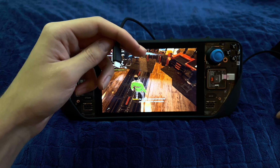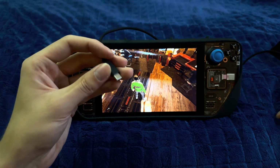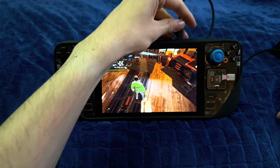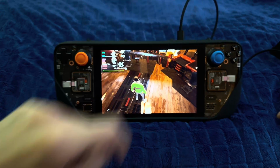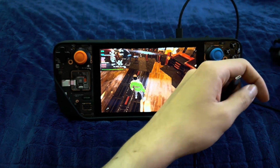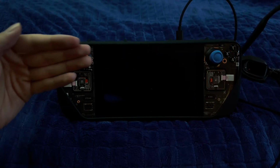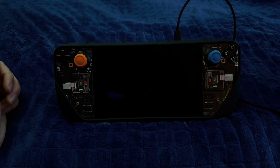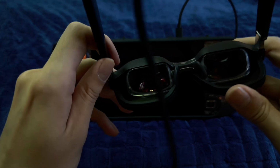So to connect the Nreal Air to the Steam Deck, all you have to do is simply take the USB-C cable that is included with the Airs, plug it into the top of your Steam Deck, and then plug the other end into the Nreal Air. Once you do that, you'll see the Steam Deck's main display goes black, and now you have a display inside of the Nreal Airs.